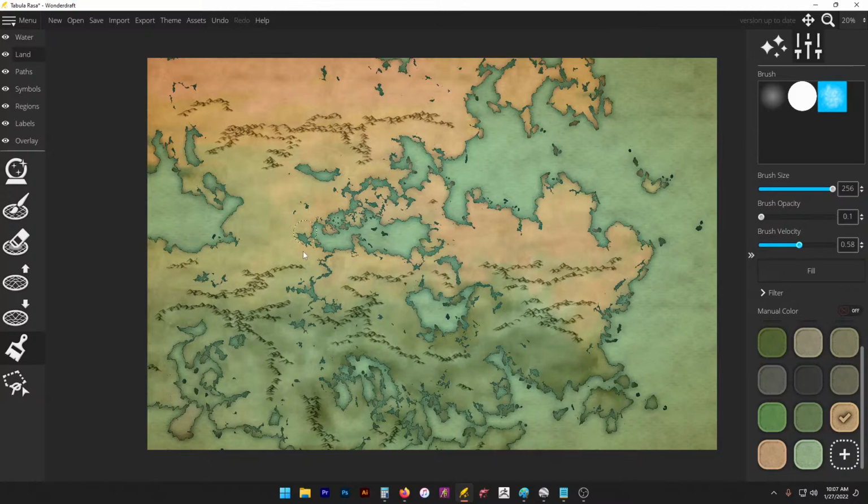But as you can see, we're adjusting the map based on what we know about it. There's nothing wrong with using your mountains like this. Right down here, I'm making my mountains really cold, and the valley is a different climate.